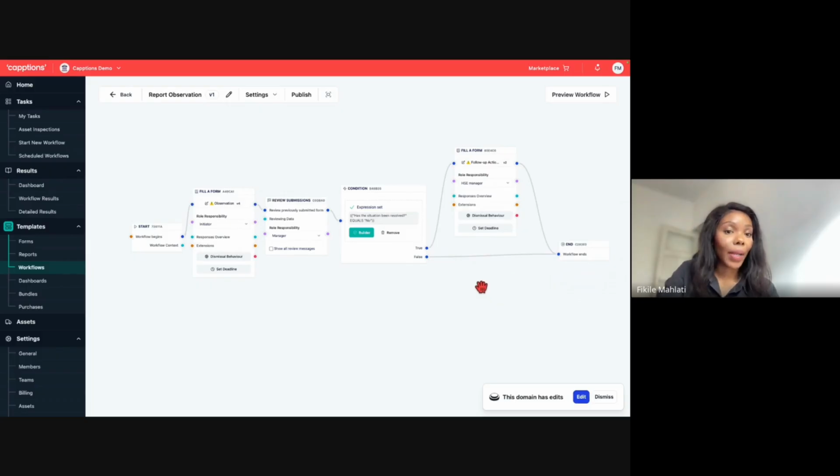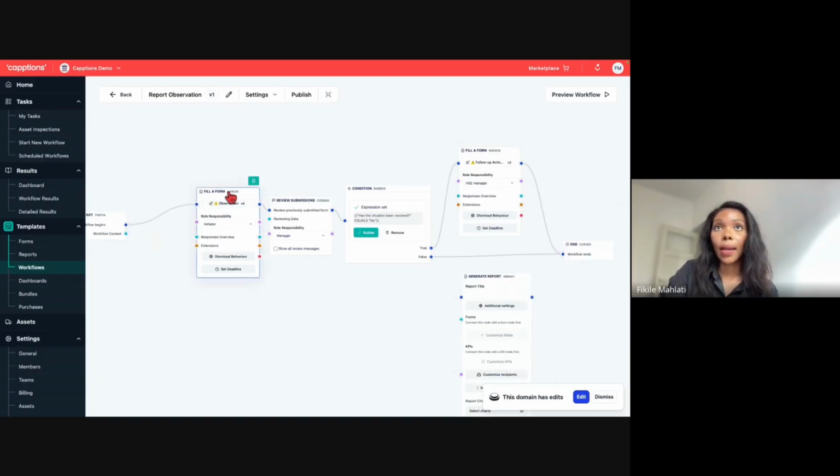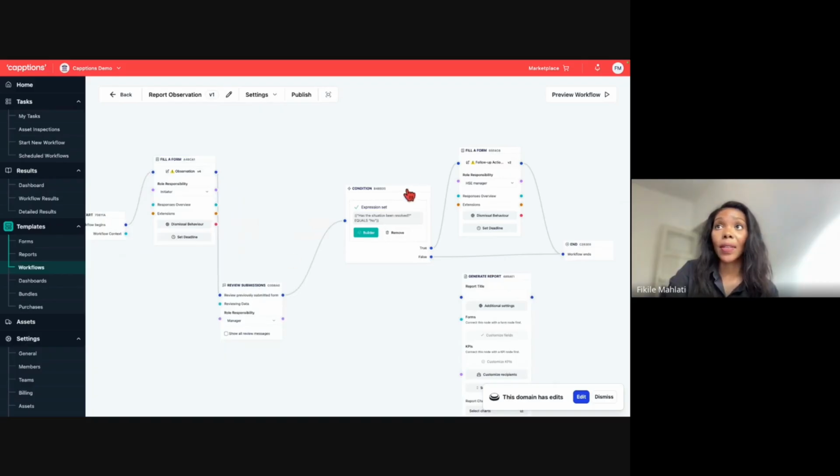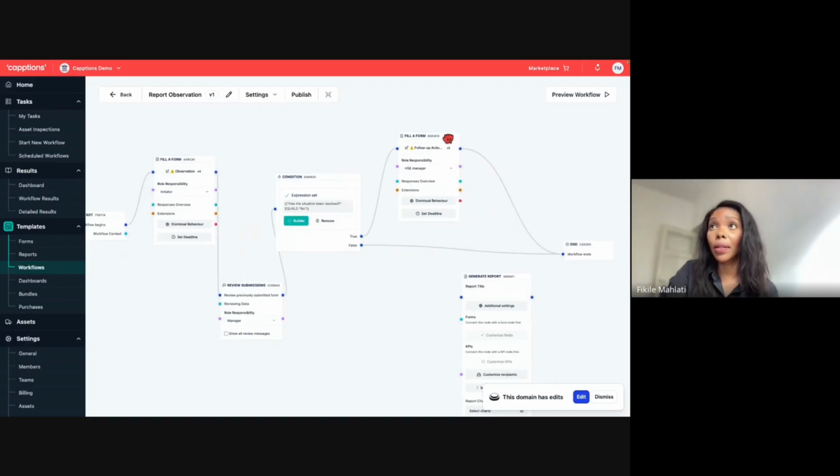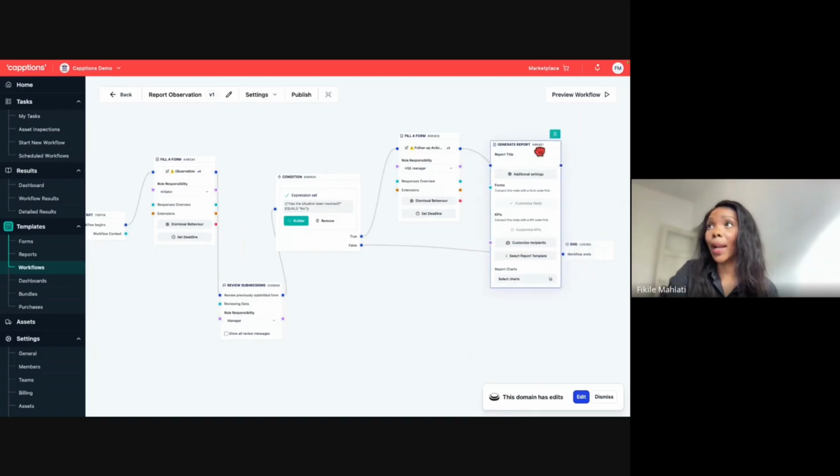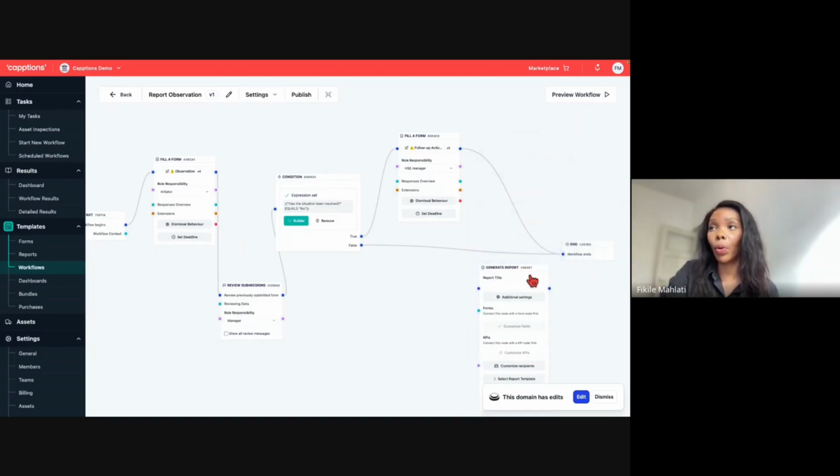In some cases, I would like for a report to be generated. And in order for that to happen, I would need to add in a report node. Because this is essentially a workflow you can build to your own liking, I can have multiple reports generated.